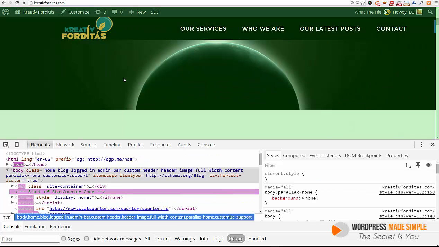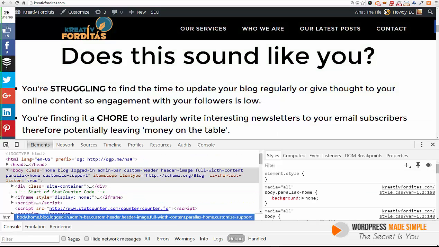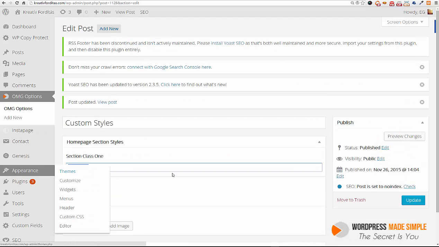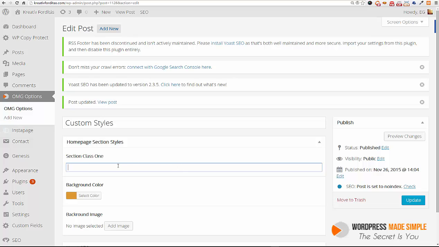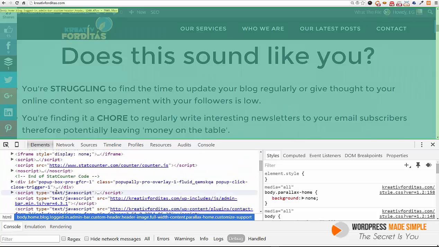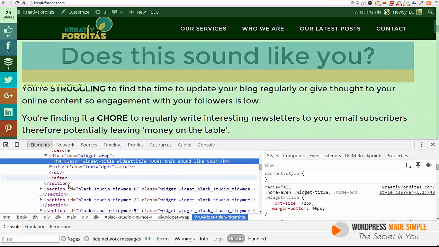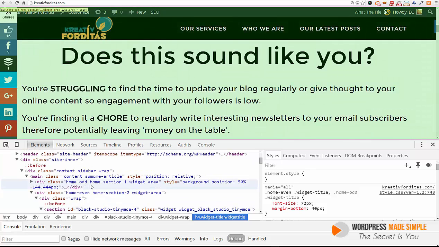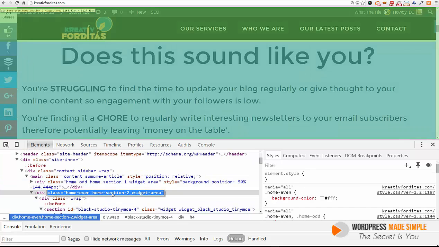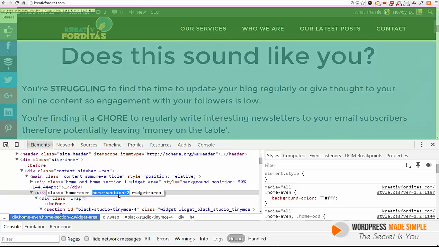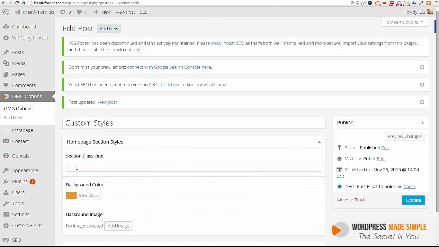And if we go back to the home page, we'll see that that color is not applied to this section as we had it deemed before. So let's go ahead and remove this, and let's put it back to the way it was. What was it called? It was called home page. Oh, we need to do another inspect element because I can't remember. Section 2, home section 2. We just want this right here. And you remember in the first video we used home even and then home section 2. So let's just switch that out.